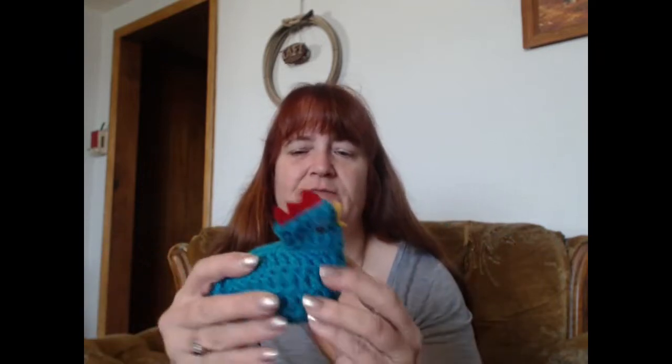I will tell you the trick to making it look like a chicken is to put the narrow end of the egg near the rear. And then it has the perfect body shape. And it'll just sit there.